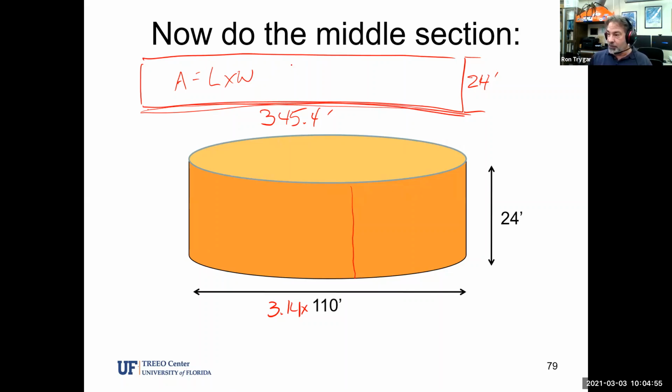So for surface area of the inside, I got 8,289.6 feet squared. That's the inside wall of the tank. So far so good, I hope. You kind of imagine what we're doing inside these basins or inside this cylindrical tank, I hope. So now we have the inside part done and the wall.